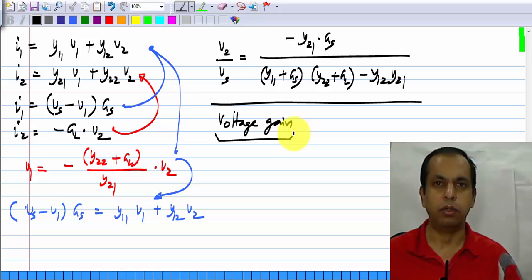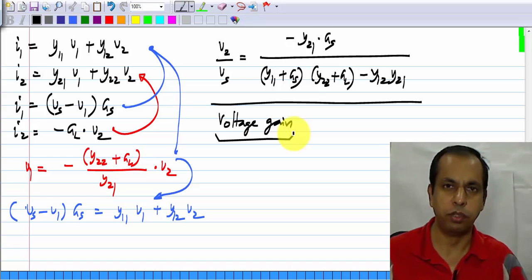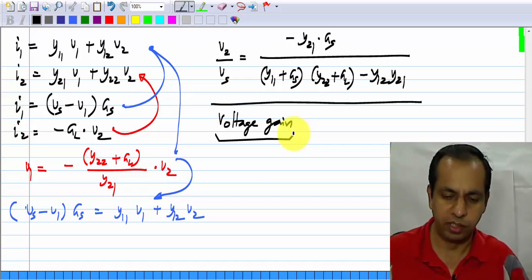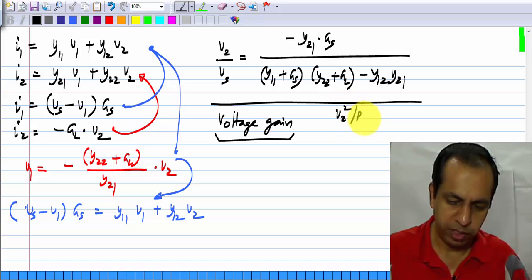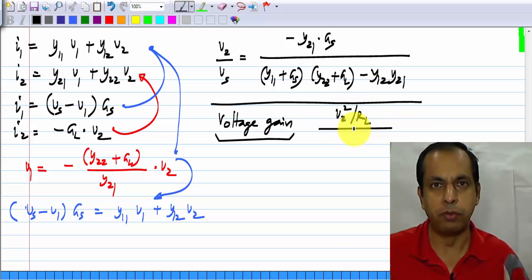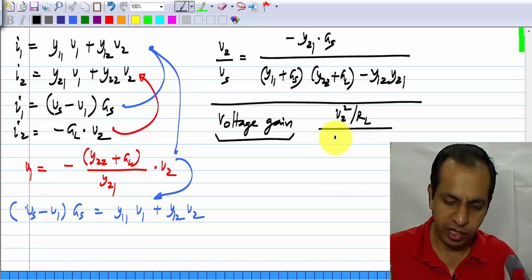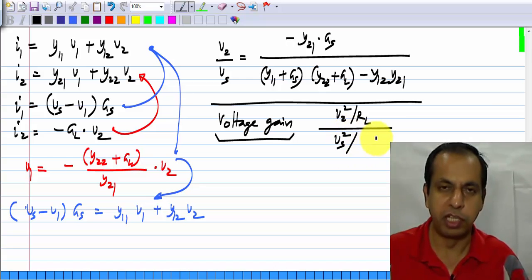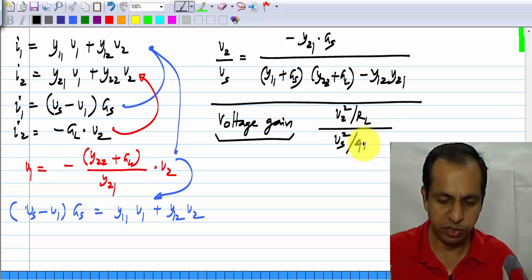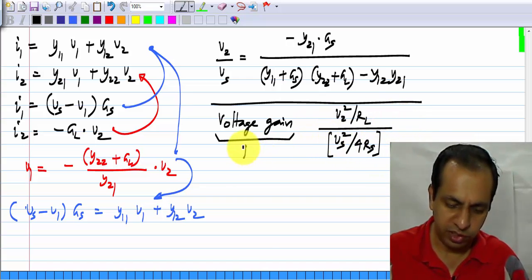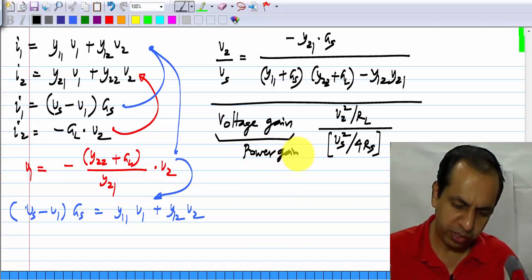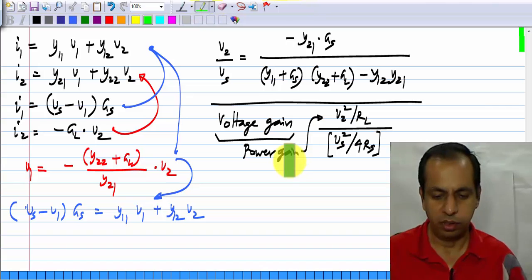So, this is the expression for the voltage gain, and you can also from this make an expression for power gain, which will be related, but of course a little more complicated than this. The output power will be V2 square by RL, and the input power, the available power from the source, which has a source voltage of Vs and a source resistance of Rs. This is the maximum available power, which you know from maximum power transfer, is Vs square by 4 Rs. You can calculate this. This is the power gain.